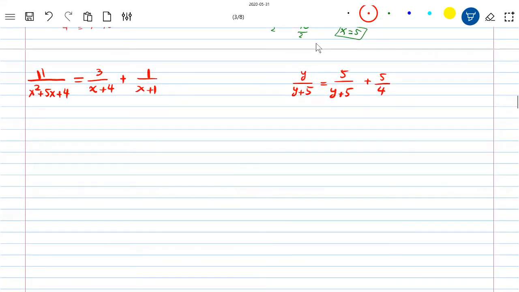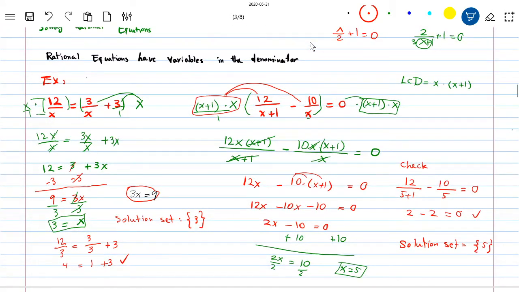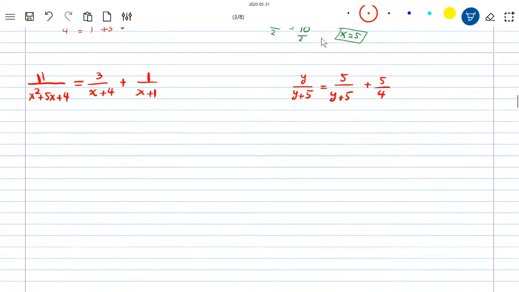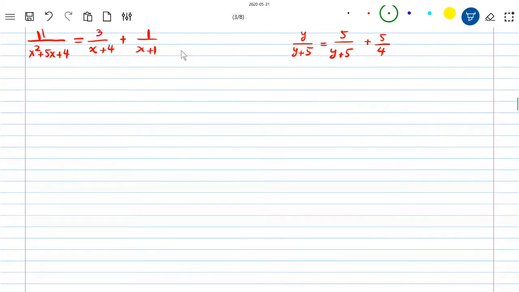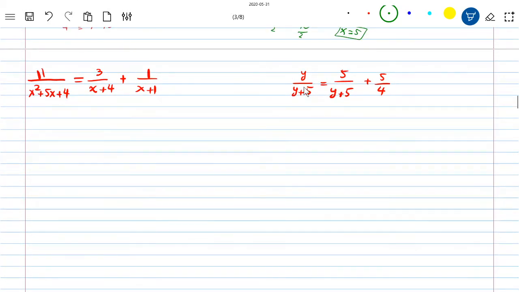By the way, in all these examples, I used x, but you can use a different variable. For some reason x is a very common one that I use, but you can use w, or here is an example that has y. So let's try these two examples. I'm going to start from the right one. Try this. Right one, left one looks a bit more complicated, but it's the same.